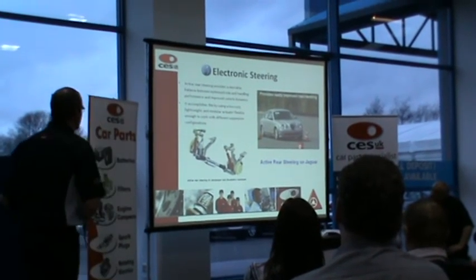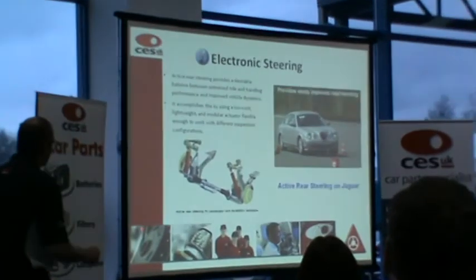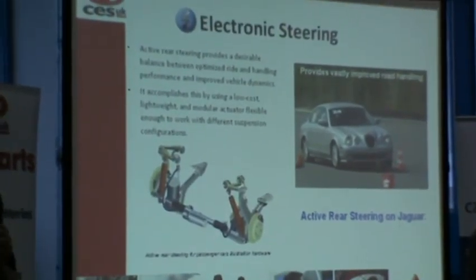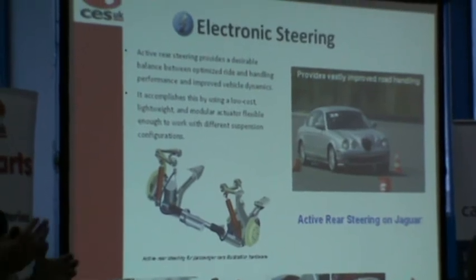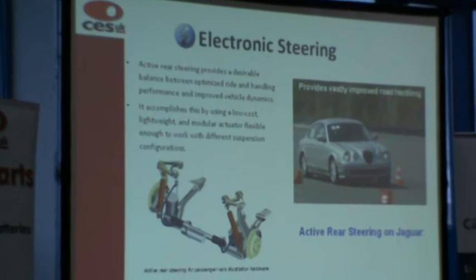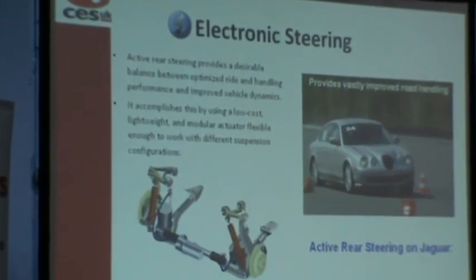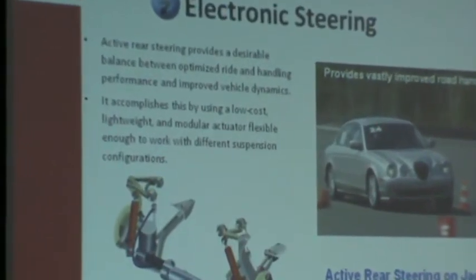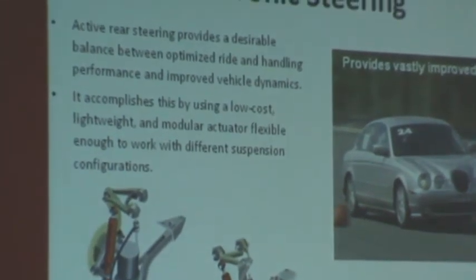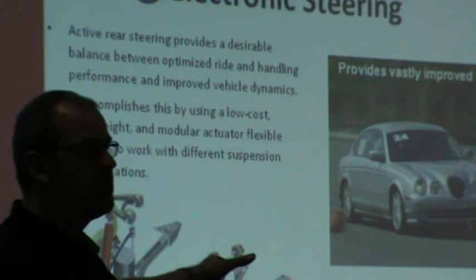Okay? So you've got your Jag there. Basically, the back end, it's got the front end reversed. It's not got full lock-to-lock control, but it's probably got 10-15 degrees of rear wheel steering on it. Did we see Top Gear a little while ago where they did the automatic reversing into the slot? You see that? Was it a Lexus? It was smashed to pieces, didn't it, if I remember rightly? Which was brilliant. That's enabled rear wheel steering.